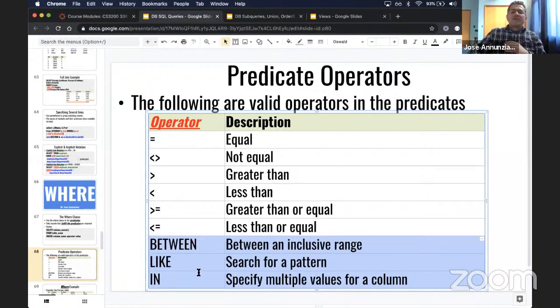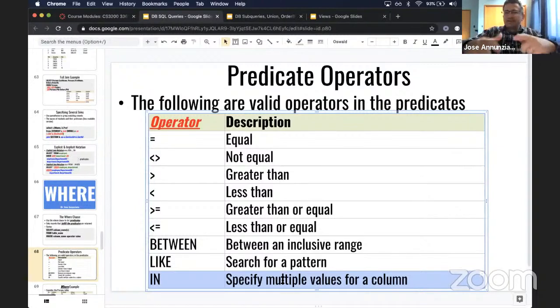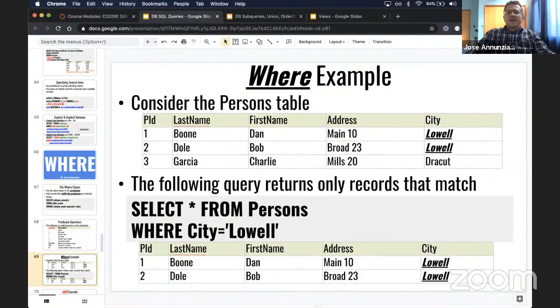You can also use like to compute patterns, whether a string value matches some pattern. Then you have in, where you can give an enumerated set of values against which the field you're retrieving is compared iteratively, and if it's equal, you want to keep it.